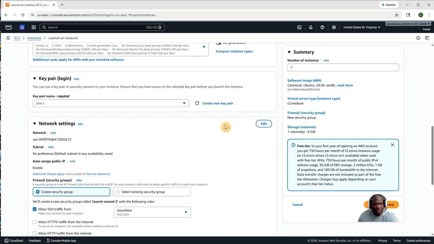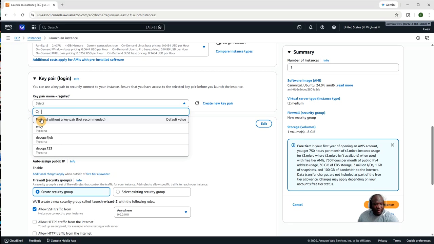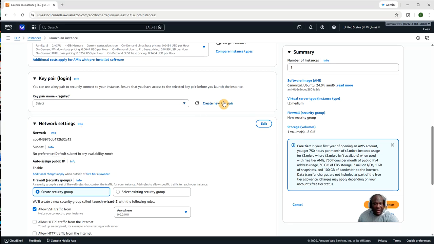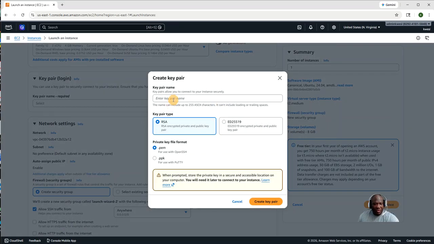And today I'm going to create a new key pair. I already have some key pairs in there, but I'm going to create a new one, and this key pair is going to give us the key to be able to SSH into our instance.